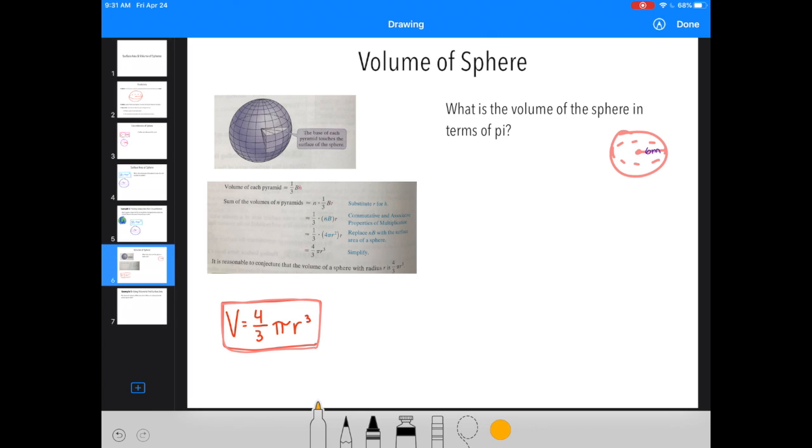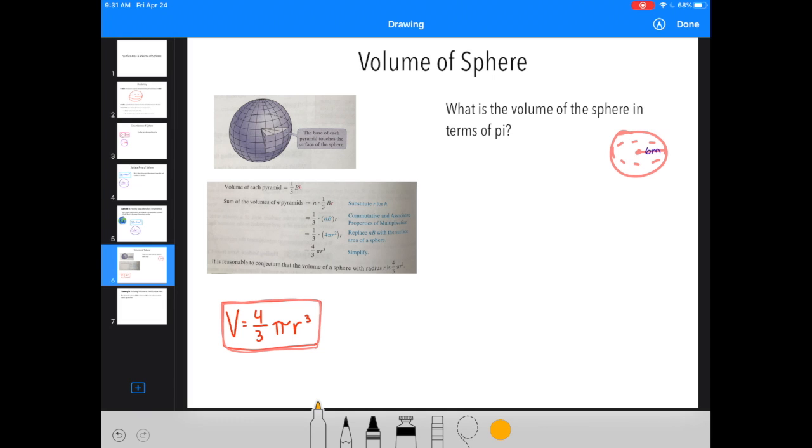Next problem. Okay. Our other equation here is the volume of the sphere. And I want to give a little bit of backstory of where this equation derives from. Because some of y'all are like, okay, why do we have a 4 versus a 10? Or where is this coming from? All right. The volume of a sphere.